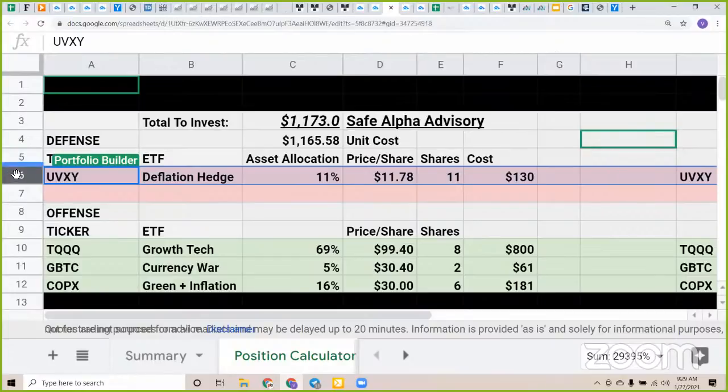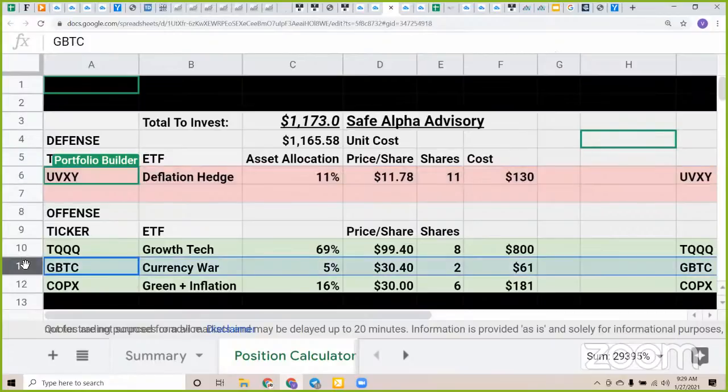The next play is to go long Bitcoin. I think you finally can understand why people are going crazy about Bitcoin. Bitcoin went under 30 grand. Grab some Bitcoin. This is about to go mainstream. We're getting hedge funds starting to load up on it. They're all extremely light. Bitcoin has huge advantages over gold and silver, namely that it's not being suppressed by central banks. So Bitcoin is a beautiful play.